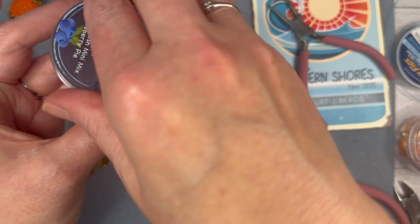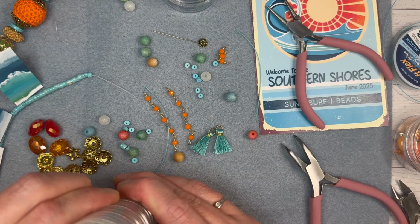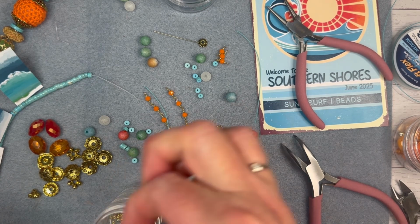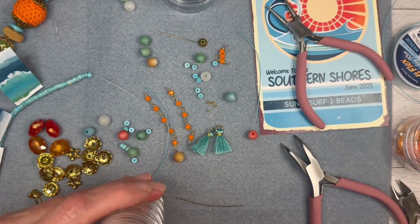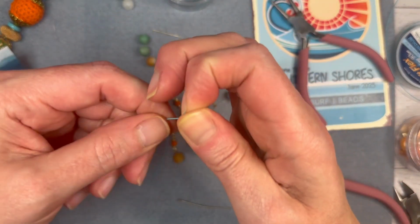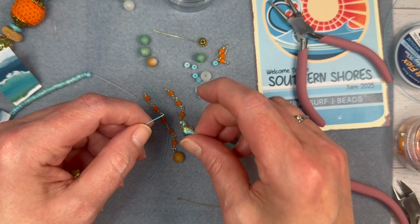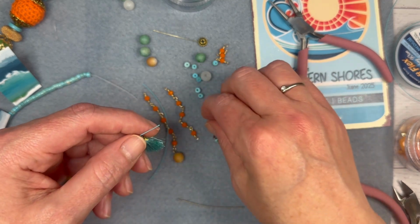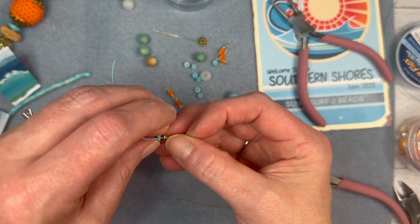So if we did that, I'm gonna grab my cheapy gold crimps, because at the bottom we want cheapy gold ones. We don't want anything that are the pricey ones, because it doesn't matter. They don't have to be great, you know what I'm trying to say. Great little crimps.